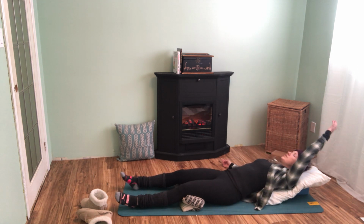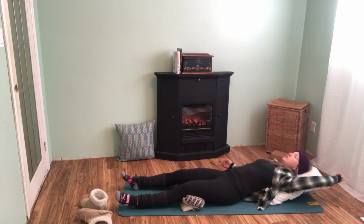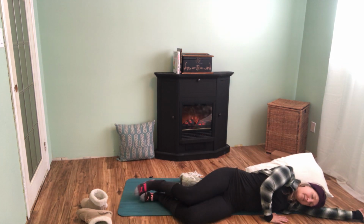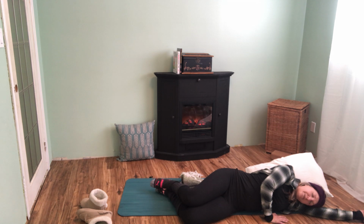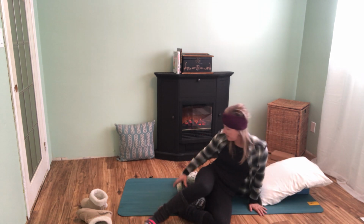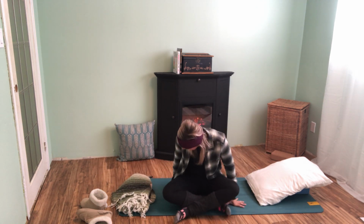Gently raising whichever arm you'd like over your head as you roll over onto that same side. Resting here for a moment or two, signaling to your body that you're about to rise. And when you're ready, you can gently push yourself up with your other hand, coming to meet me in a seated position, eyes open or closed, with your hands at heart center.